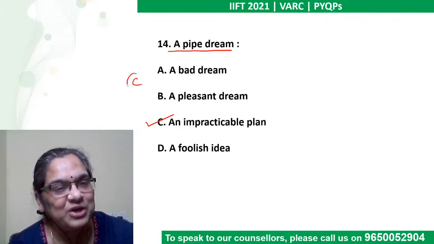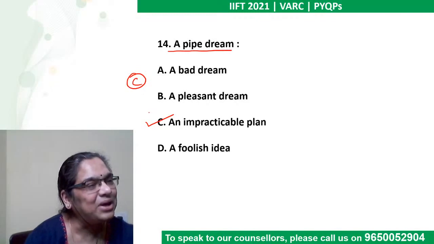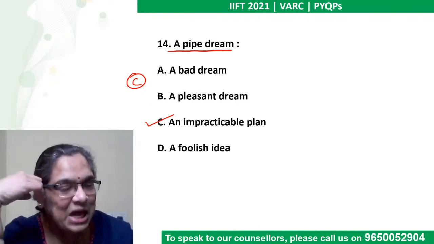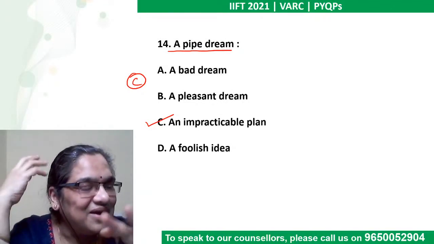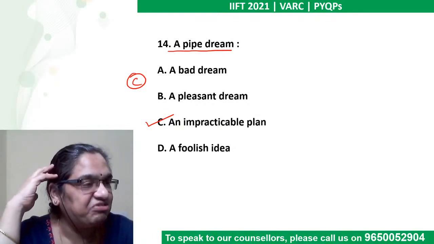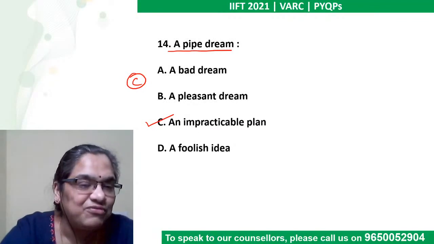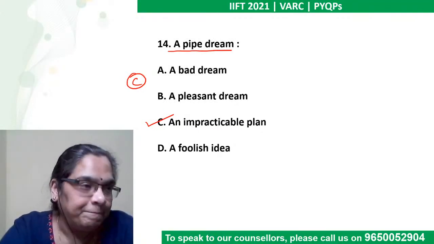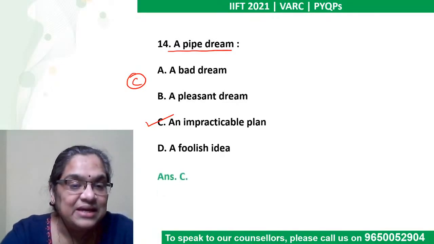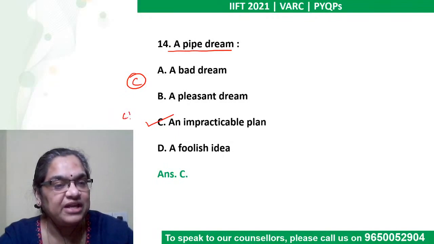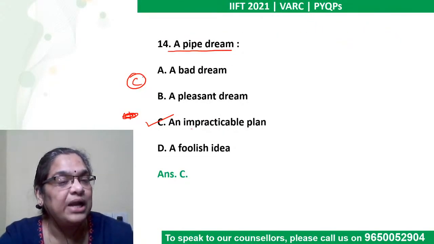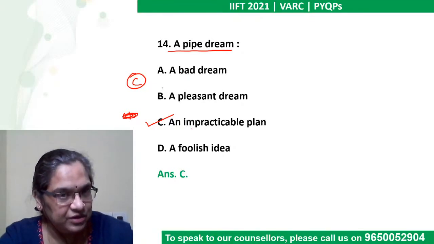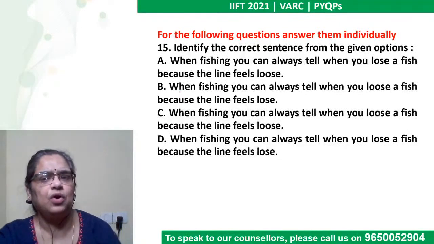Now the root, I was trying to look today to see why it is called a pipe dream. So somebody said, maybe under the influence they used to smoke opium in pipes. So when you're in that intoxicated state, you try to make plans which will not work. So many said it's more than foolish, it's impractical, cannot be implemented. Okay, so answer is C. Now many people made a mistake because these are very close options. But basically a pipe dream is an impractical plan. Something which cannot be done. There are many more that we can do, like we can look at the options, and maybe next class I'll get a lot of idioms and phrases.